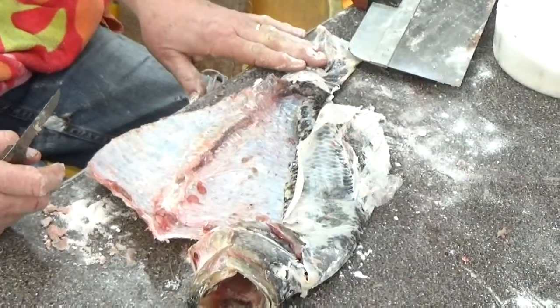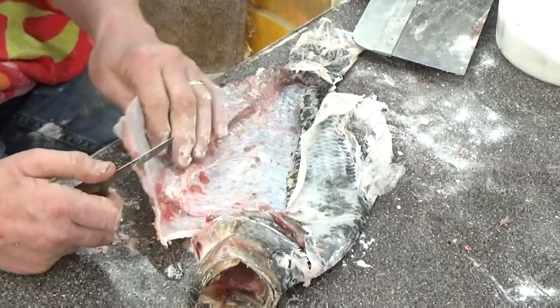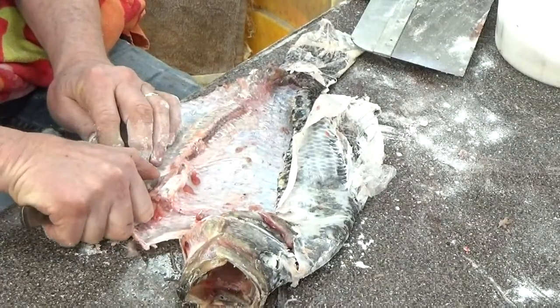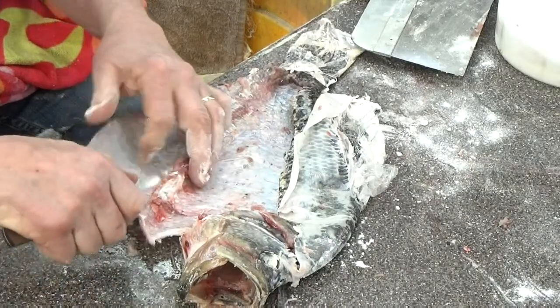I have tissue paper on his fins, and I will make sure that the fins are in pretty good shape. And we'll take all this off.